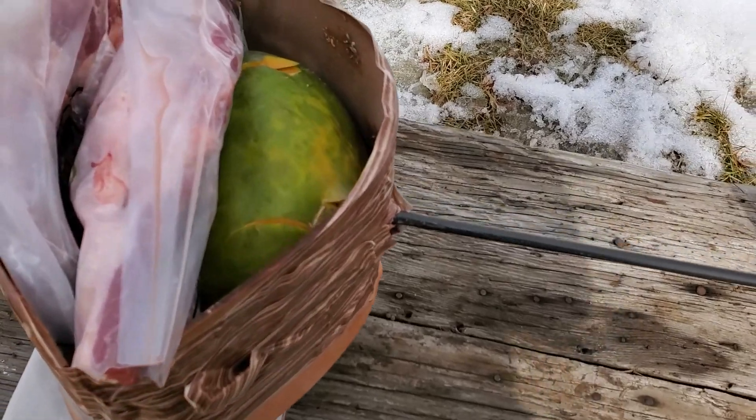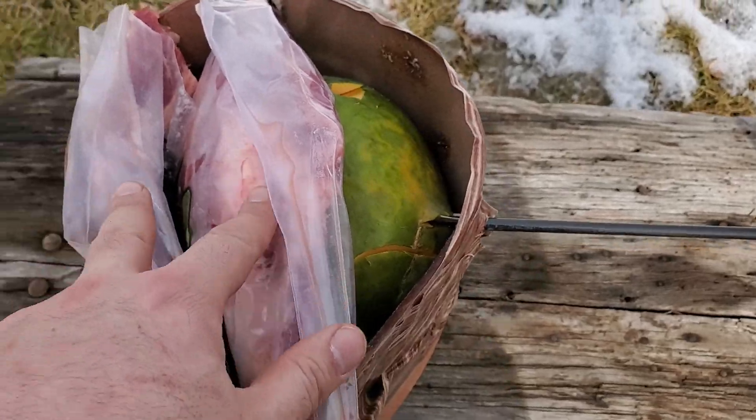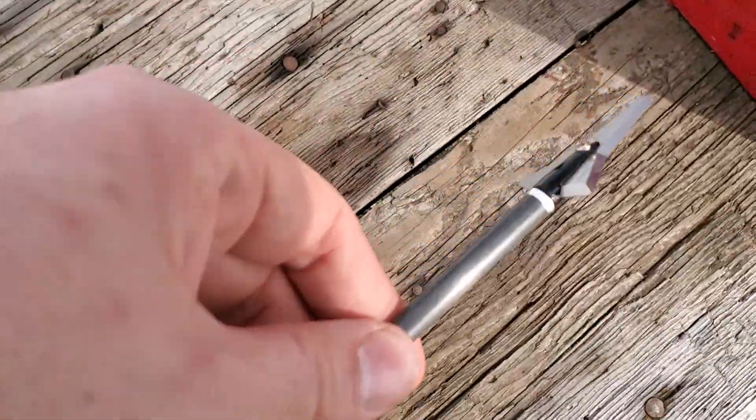That's actually not too bad. I'm pretty sure it was just the drag of the flights here — or the vanes, whatever you want to call them — holding it back. I had to put the ribs on this side; I did that in the hope that it would increase the odds that anything would hit a rib.